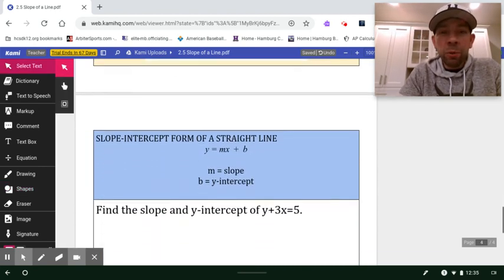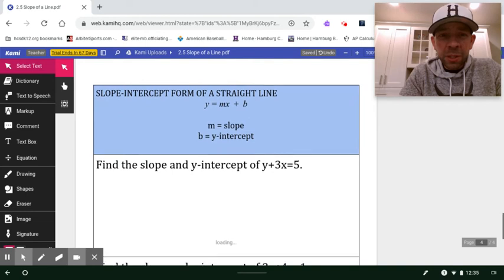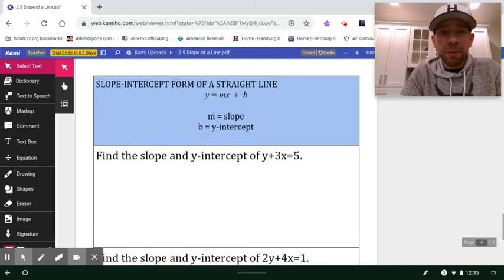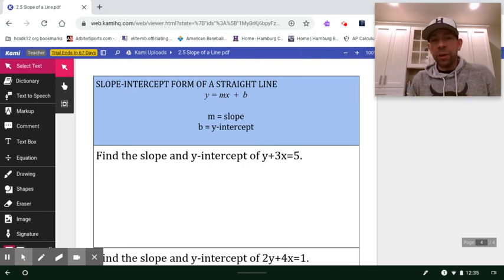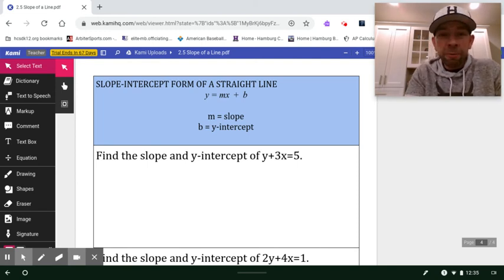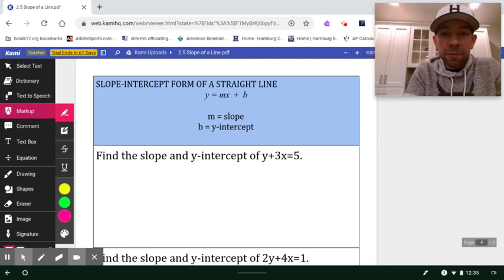Now, one of the coolest forms of a line is what we call slope-intercept form of a straight line. And basically, in a nutshell, we're taking the equation and we're solving for y. Anytime you solve for y, you isolate that y, you're presenting it in what's called slope-intercept form. And then that coefficient of x, this fun bear right here, that number is guaranteed to be your slope. And then you have this constant number at the end, that's guaranteed to be the y-intercept of your line.